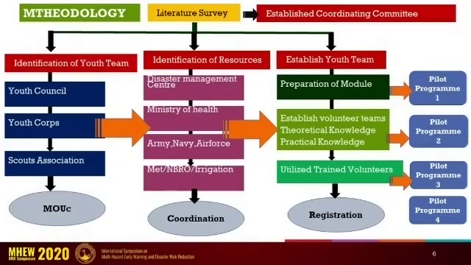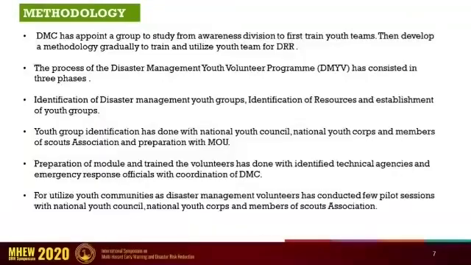The major target was the preparation of a proper module to train these youth volunteers and increase their knowledge about disaster risk reduction. And finally, the important and major difficult task is to utilize these trained volunteers for DRR activities. Actually, we did four pilot programs, and this paper discusses how we conducted these four pilot programs to train the youth communities and engage them in our DRR mechanism.